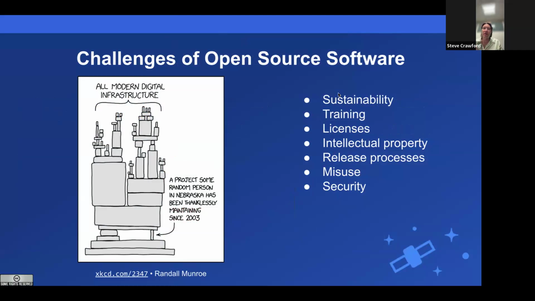But there can also be other issues that people come against, which is, for example, sustainability. How do we actually maintain and support projects in the long run? Providing training. These are actually skills which need to be developed, but aren't usually part of a normal academic education. Questions around licenses and intellectual property. These are things scientists never get trained in, but are actually important in making sure how we make things available. Basic things around, and I shouldn't say basic things, because they can sometimes be quite complicated, but issues around software engineering, like release processes or best practices in testing.